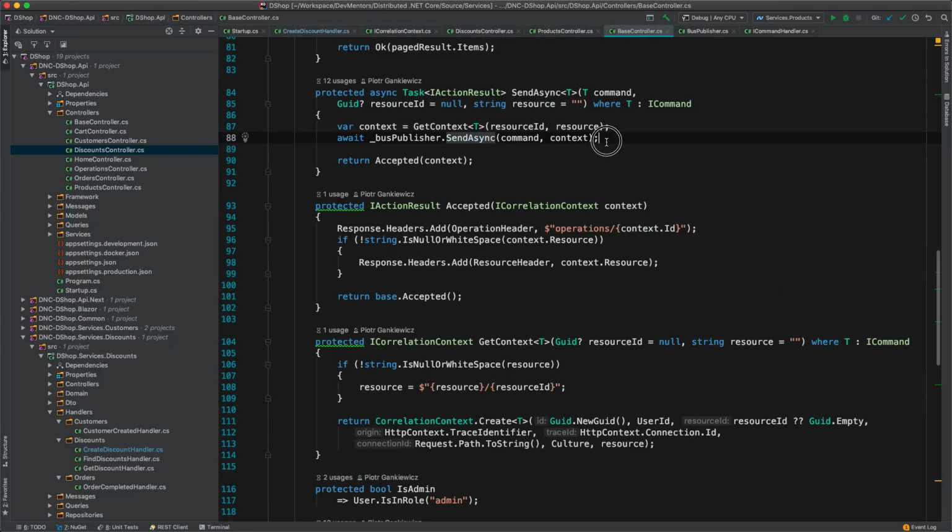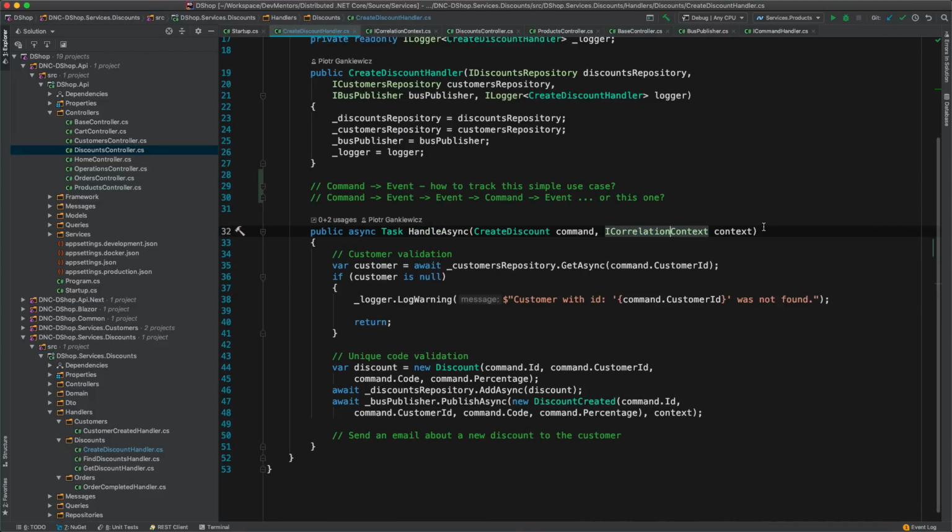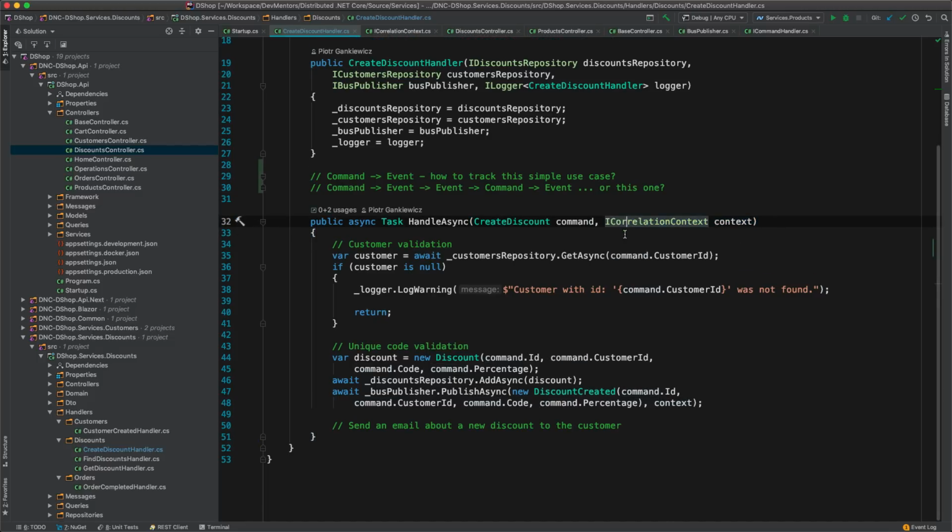Yeah, so you publish it here for the first time, you create it here down below with this unique correlation ID, and then later on through all of these message handlers, you get this as the second parameter, whether it's an event handler or command handler. And in order to pass it further, you just pass it again through these PublishAsync or SendAsync methods as a second parameter. And this is how you pass the same context from the API, which has the same ID and the same metadata that was assigned in the first place. So this is how we can resolve this issue of not knowing who originated the first request.